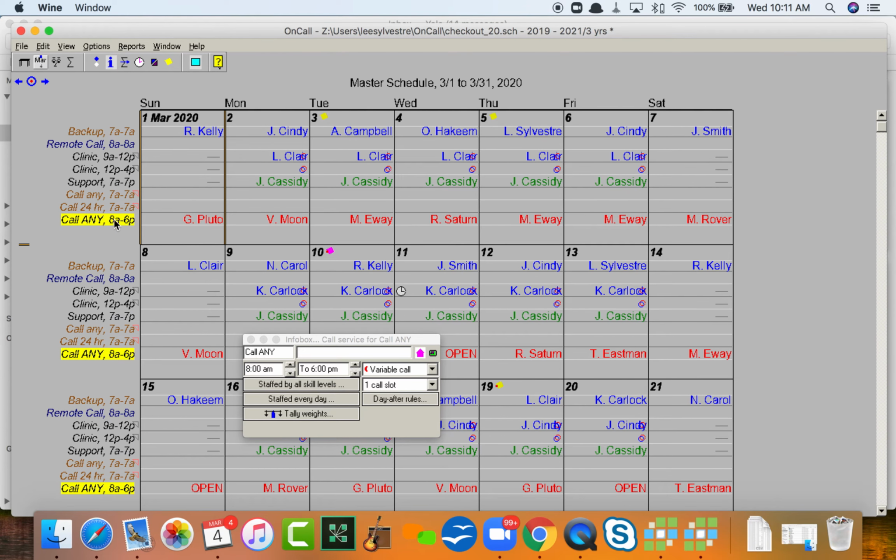But now this is an independent service with one single call slot, which is how I'd recommend setting up any new rows as well. Make them a new service under File and General Setup. Add your assignments in there, but leave them as a one call slot service. That way they can be clicked and dragged up and down, put in any order that you'd like.